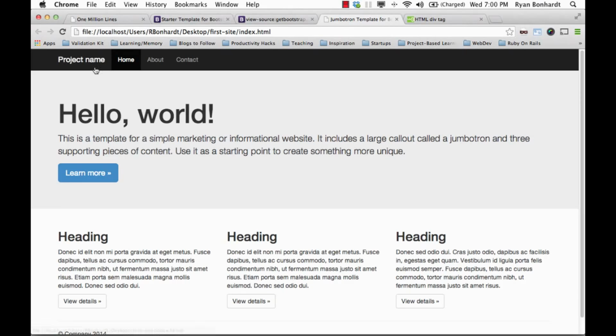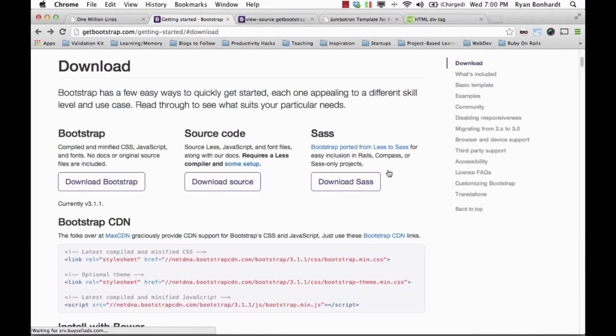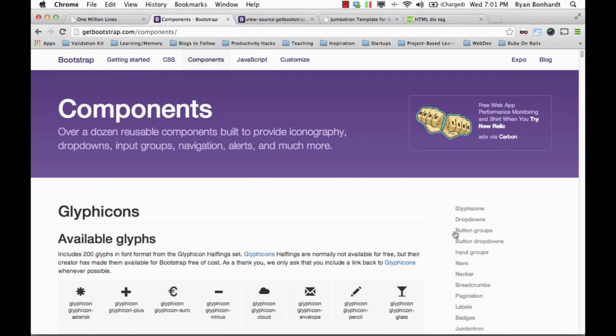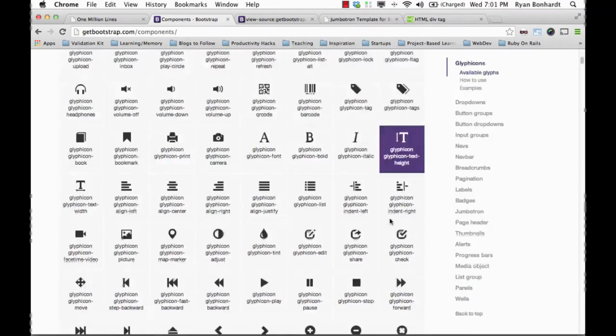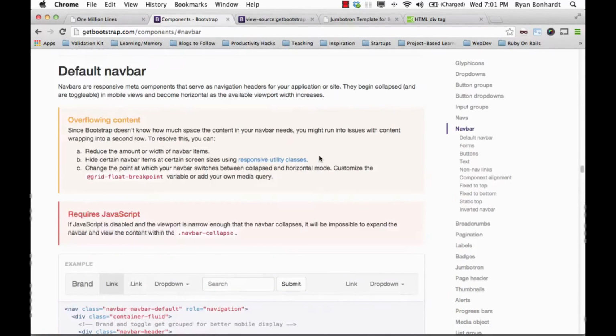All right, so we have it looking like this, and we want to move this stuff from here over to here. This is another benefit of using Bootstrap: they have a lot of components that come with it that we can easily just piggyback to get them to do what we want. So let's look at components over here. You can scroll down if you want, but also you can just look over here and find navbar, because that's the div class we're in. And you have this default navbar here.